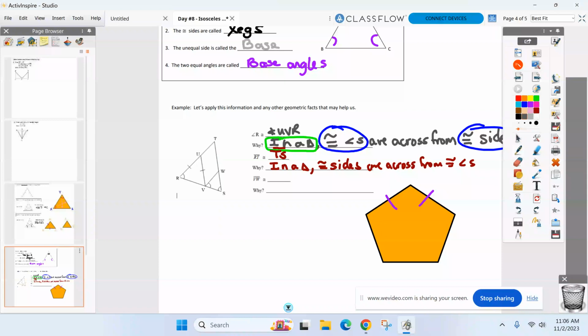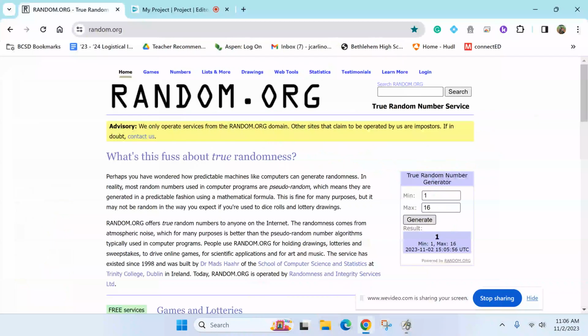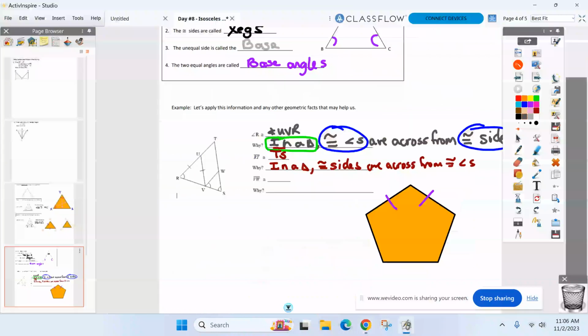All right, one more. VW. One more isosceles triangle in that diagram we haven't talked about. VW and what other side is going to be congruent here? Josh? WS. WS, yep. And we're using this isosceles triangle there. All good?